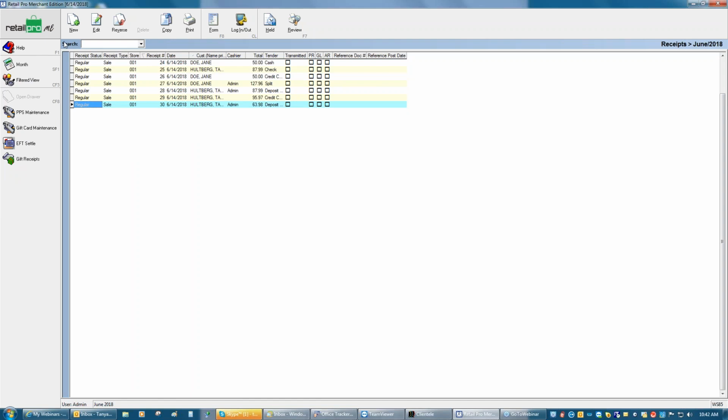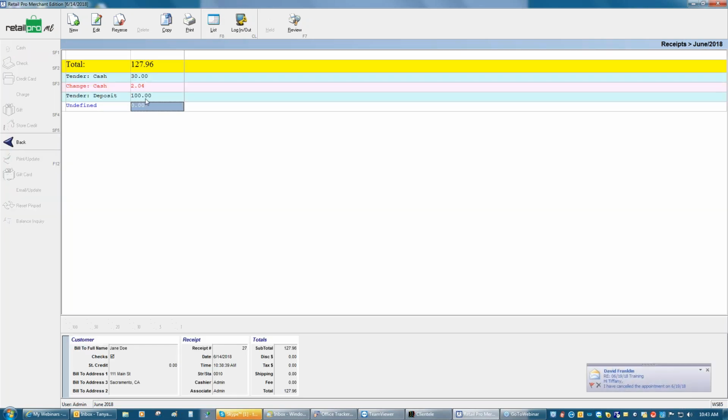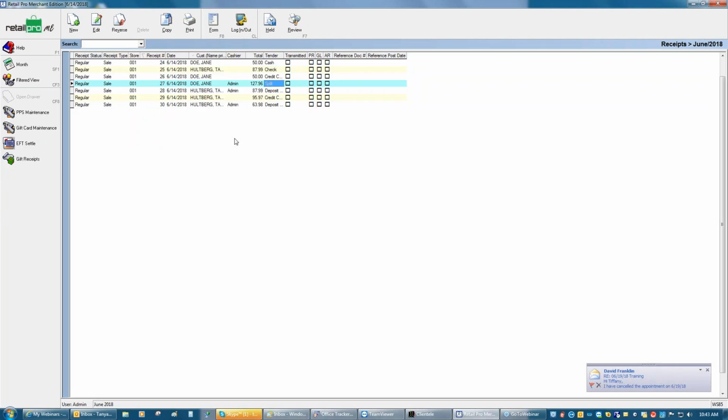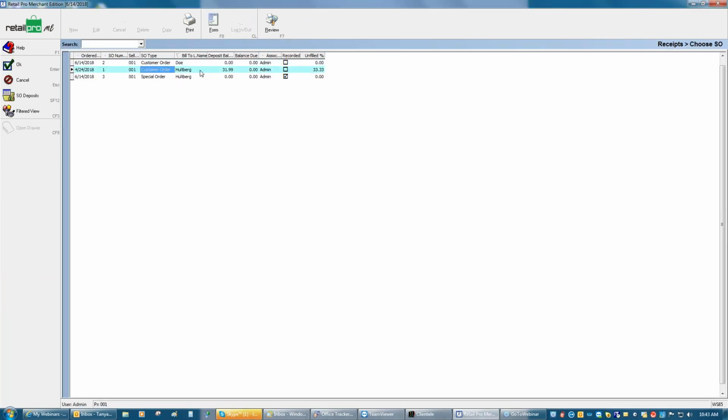So when I go back and I look, I can see this one shows split because it was split between the cash and the deposit. If I go to this one, the deposit covered it all. Now, when that size 26 comes in, you can either go to the record sale button or you can reference it here, because it's fully paid for, so it doesn't matter where you do it from. I'm going to go ahead and do it here.